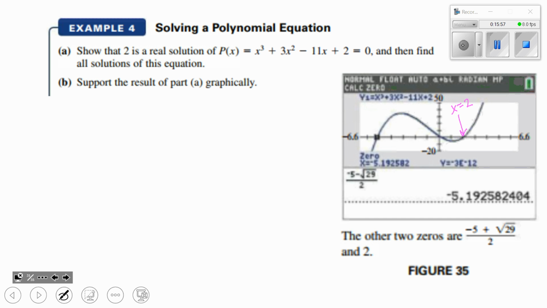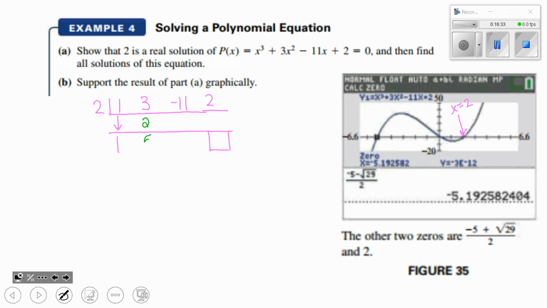When I do this, I use synthetic division because it's quicker, it uses less space, and there's less room for errors. So if I use synthetic division, I have 1, 3, negative 11, and 2. And keep in mind, if it is a solution, we're going to have that remainder 0 happen. So we're trying to get a remainder 0 in this last box. I'll be left with a quadratic that I can then factor, no matter what, even if I have to use the quadratic formula. So if I use synthetic division, 2 times 1 is 2.